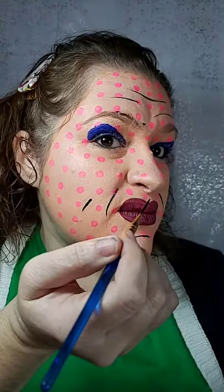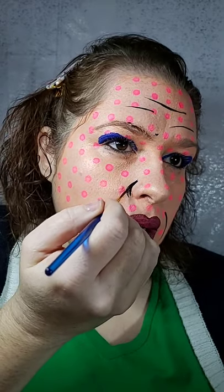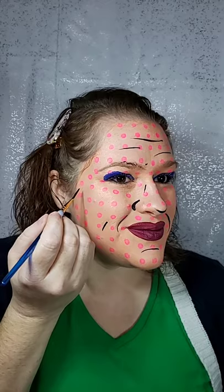All right, now for the nose. I'm going to do like an overly dramatized line right there. I might fill it in right here. Same with this side. And then I have a very, like that. So it's okay if it broke up. If you want to go back and do it again, you do that. And then I'm gonna do like a little line right here. And I think give myself a little bit of cheekbone.